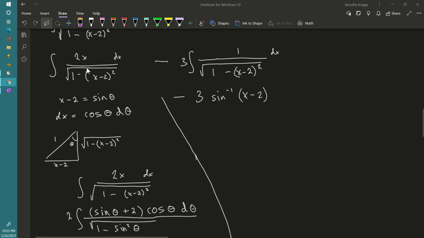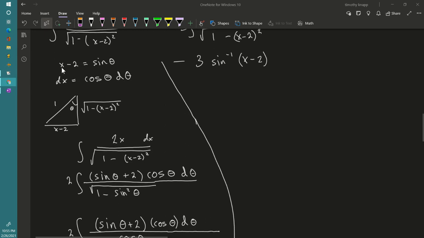Now I took this integral and I rewrote it here. So now I'm going to make a bunch of substitutions. If I pass this negative 2 over, I get x equals sine theta plus 2. So that x gets replaced by sine theta plus 2. By the way, that 2 got moved out here. My dx happens to be cosine theta d theta, so this dx, I changed it to cosine theta d theta. And then here, I'm changing my x minus 2 into a sine theta, and since it's squared, it's a sine squared theta.